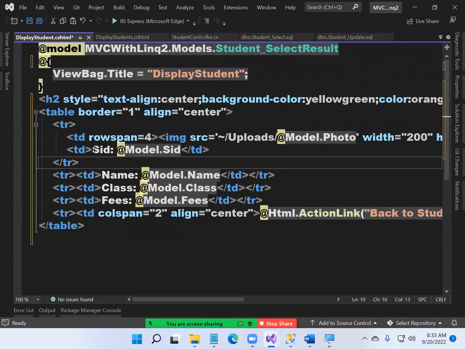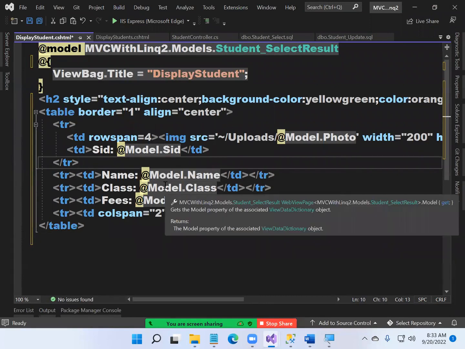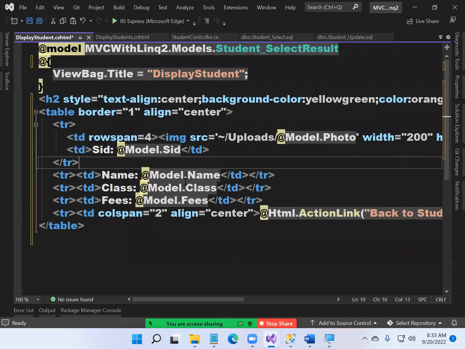Here is the code to display the photograph. Left hand side photo, right side ID, name, class, fees. Bottom, back to student link.